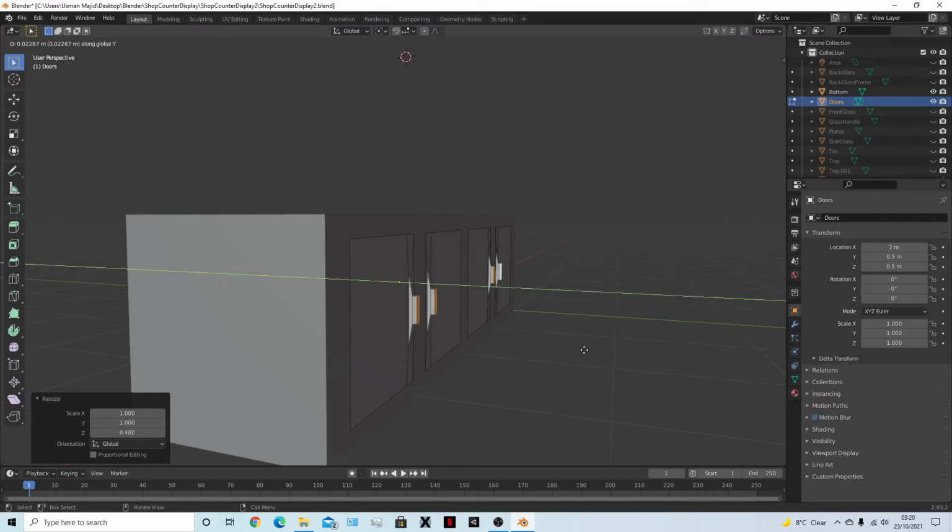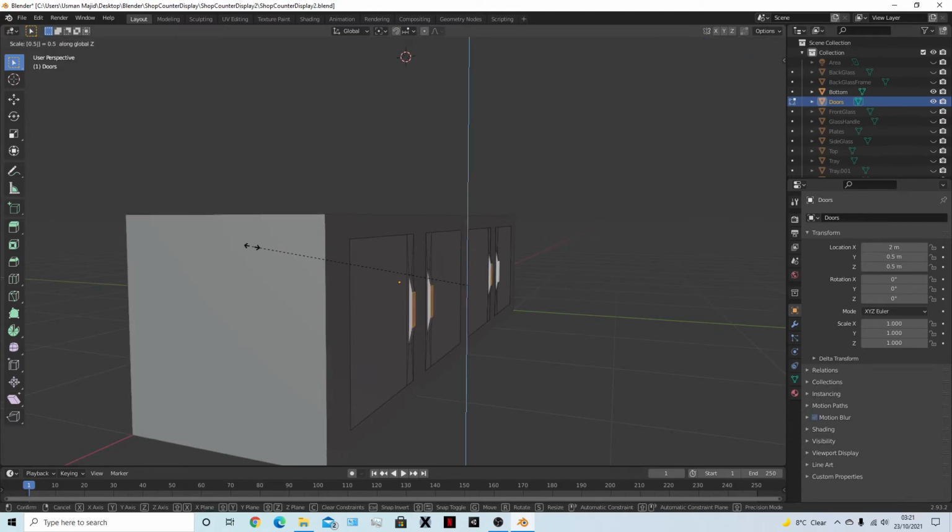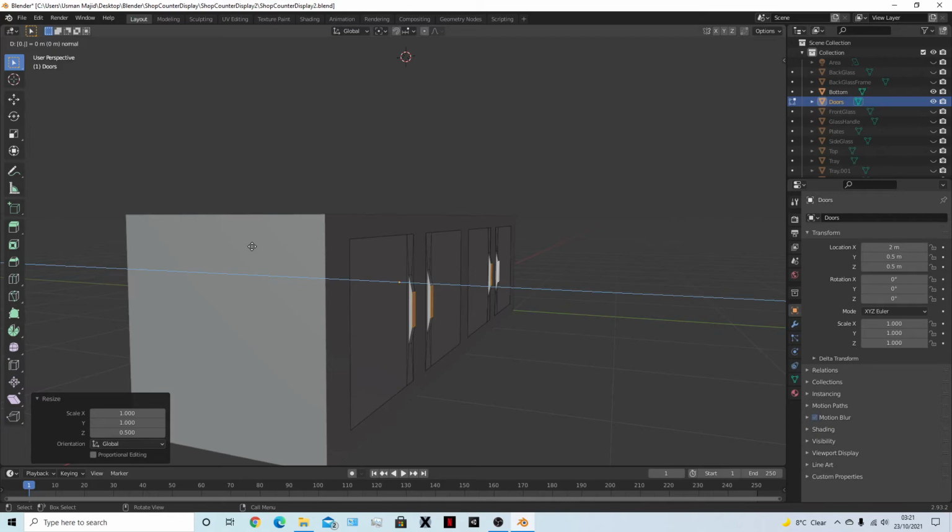Anyways, 0.05. Okay, so scale it on the z-axis 0.5, E 0.025. Okay, and then E again 0.025.